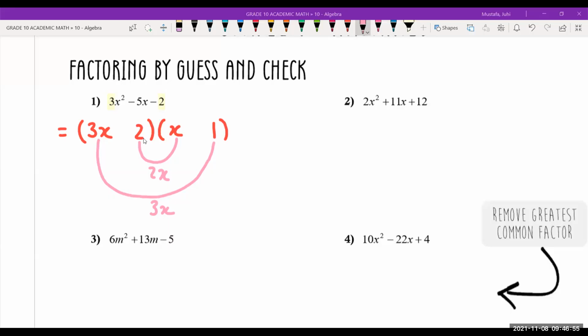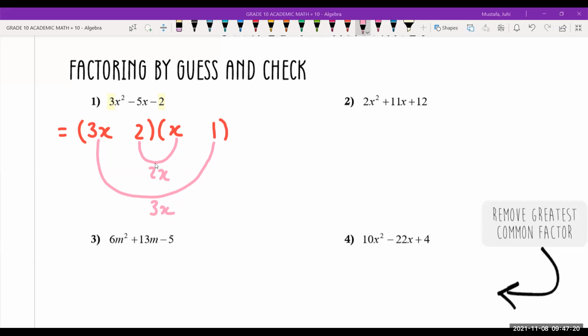So I'm trying to figure out if the right order is 2 and 1 or if I should switch them around and make them 1 and 2. I've multiplied the numbers and here is the thought process. Okay, here's what you're going to be thinking. You're asking yourself, can I add these numbers in my double smiley to give me a negative 5x? So can I add 3 and 2 to get negative 5? Or add or subtract, I should say?